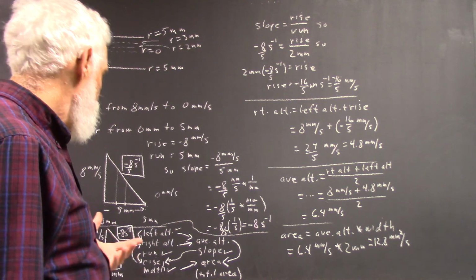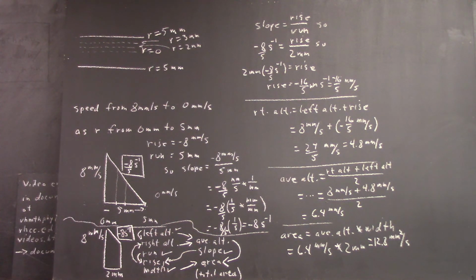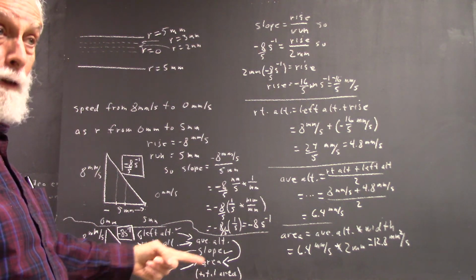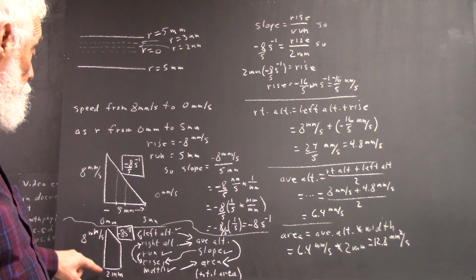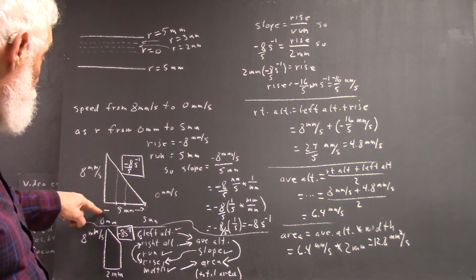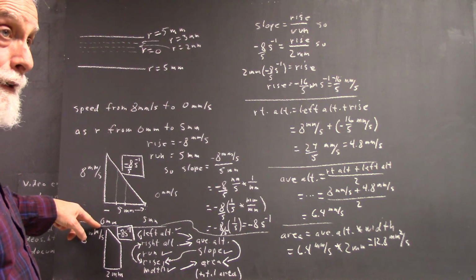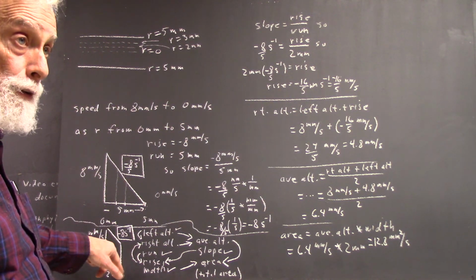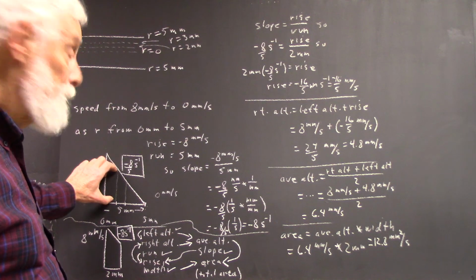But in this case, what aspect of this trapezoid is going to correspond to the flow speed at 2 millimeters? Right, altitude. Yeah, because we're doing flow speeds here, and we've got distances here. Okay, so this is the flow speed at the center at r equals 0, as we specified here, right? So when r is 2 millimeters, well, that means we're going to be here, and this altitude is going to give it to us, right? And of course, this will be the same as the altitude here.